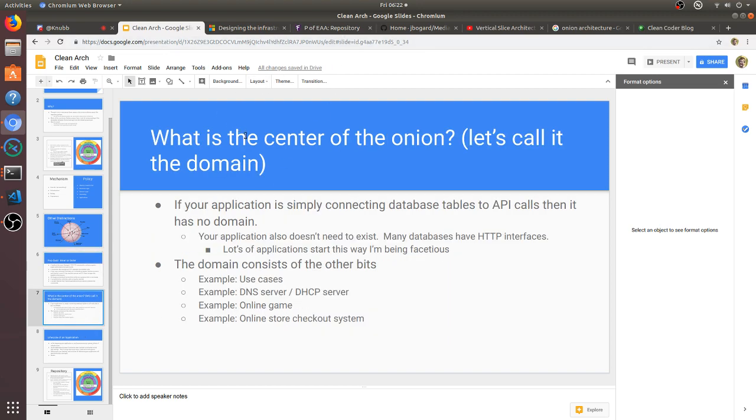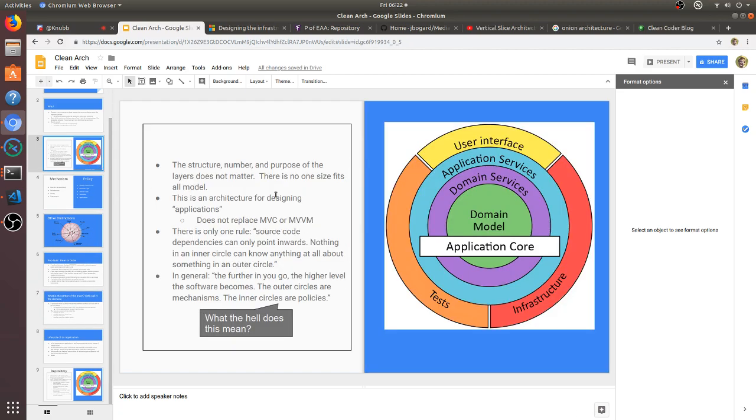All right, what is the center of the onion? Which for the slide and the next slides, I tend to refer to as the domain. And center is a very vague word. If you have this onion here with a couple of different layers, when I say center, am I talking about the innermost layer or this layer here? I'm talking about the layers that tend to be in the middle.